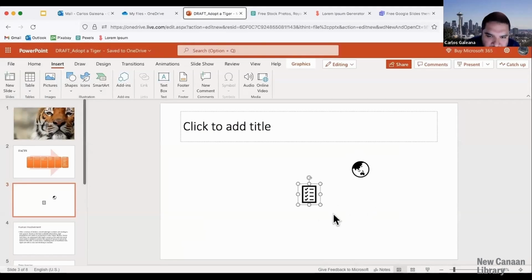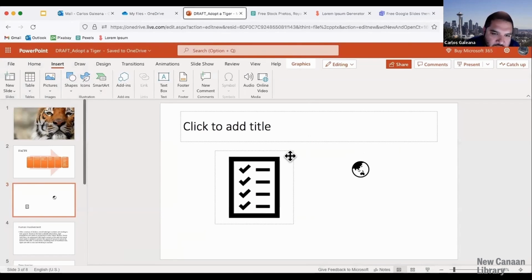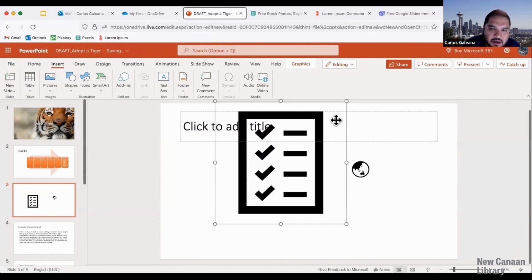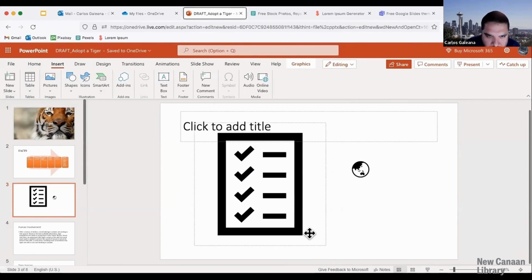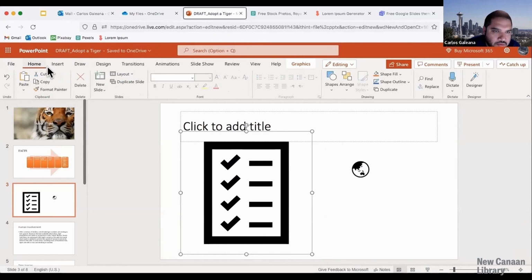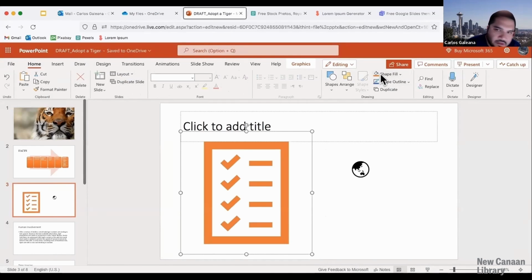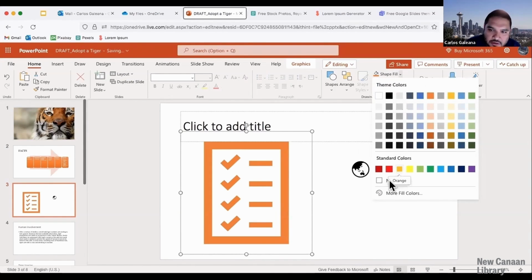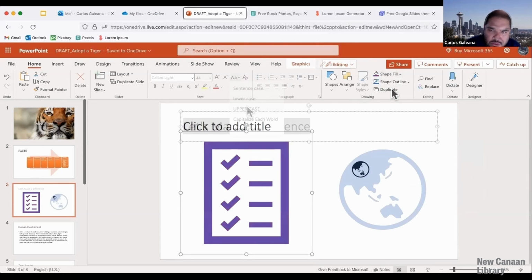Okay, so I have my checklist, and this checklist is actually not like a photograph or an image like a PNG or JPEG. It's an SVG file, which stands for Scalable Vector Graphics. So if I move it up, it stays proportionate, and it doesn't get grainy on you because it's not in pixels. And I could just move it, and then if I go home, I could change the color of it. There's a shape outline here in the paint bucket. I could give it an orange color, or I could give it a purple color if I wanted to.